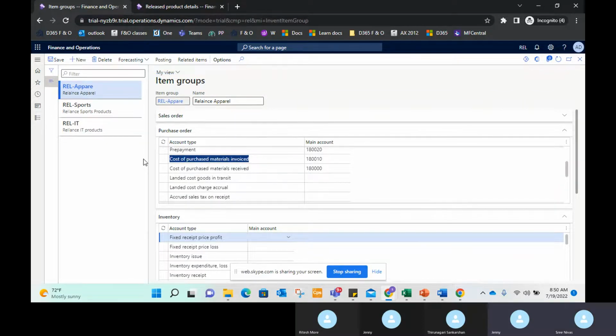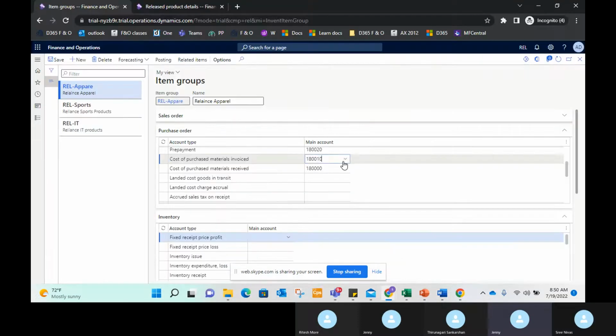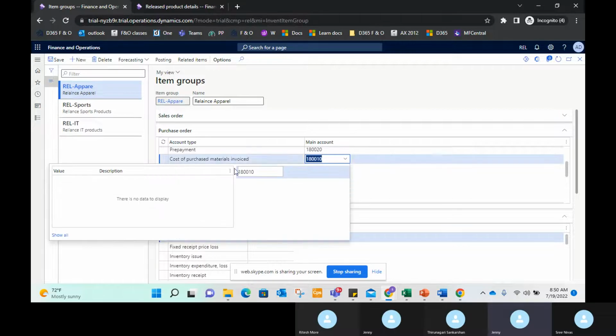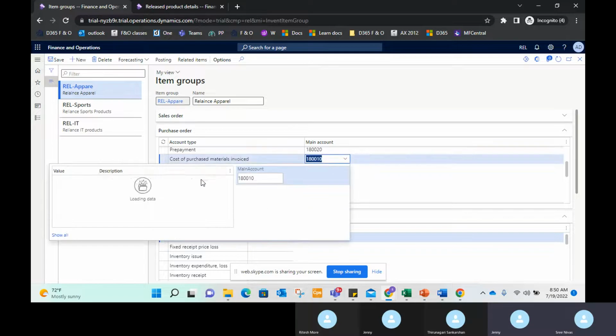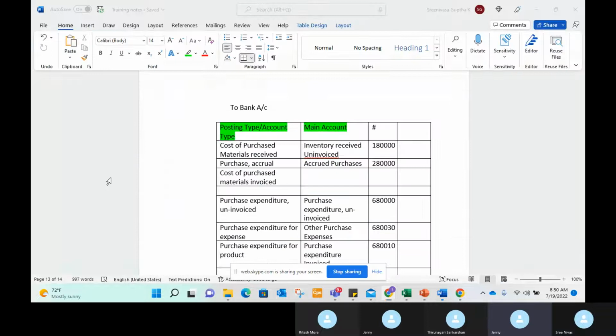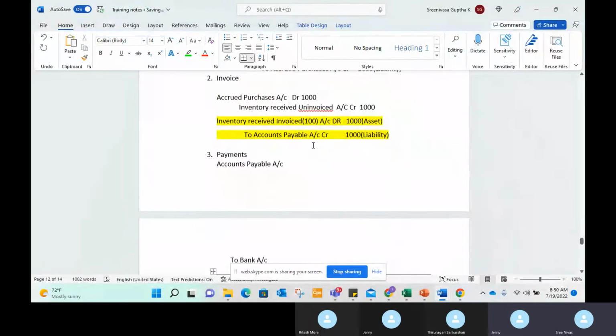This is important, right? Cost of purchased materials invoiced. The moment you receive an invoice, you'll have to post the entry. So inventory received invoiced.